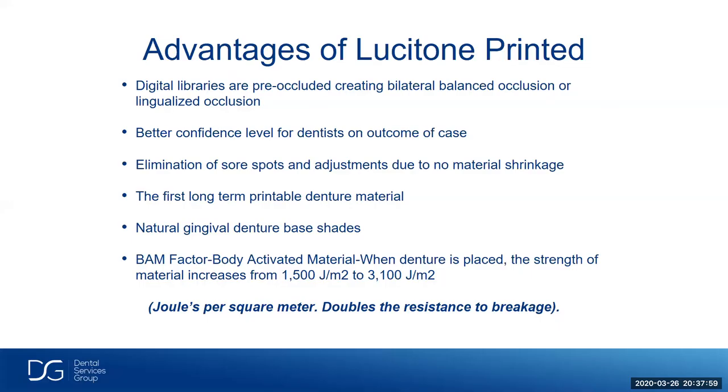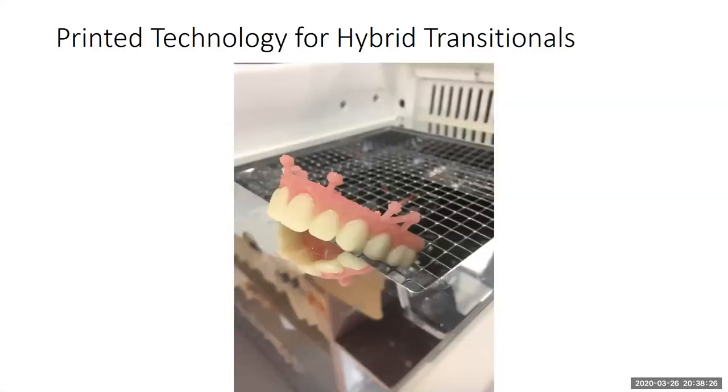And another big advantage, and this is one of the best features I also love about this material, it's called the BAM factor. It's body activated material. When a denture is placed in the mouth, the strength of the material increases from 1500 joules per square meter to 3100 joules per square meter. And what does that mean? It doubles the resistance to breakage. So as the patient is wearing these dentures, they actually get stronger. So it's pretty amazing how this material is developed.